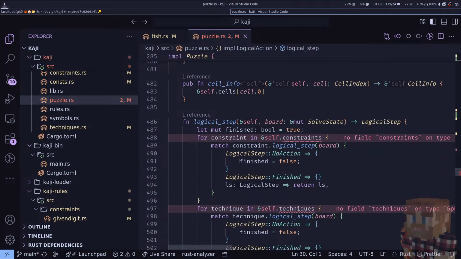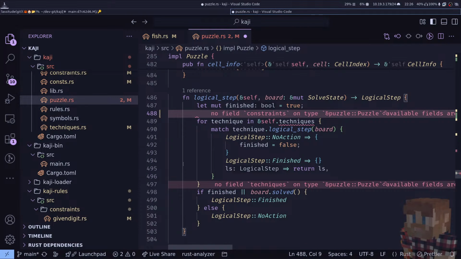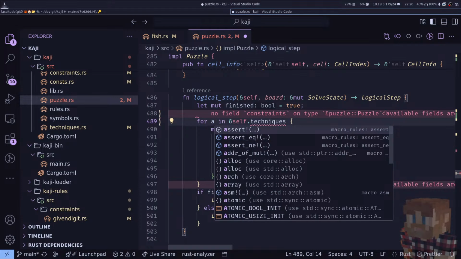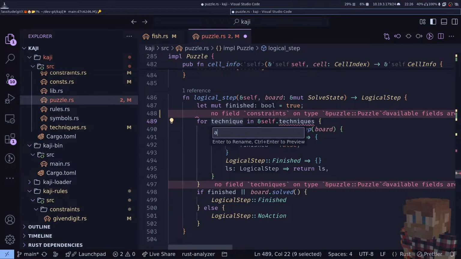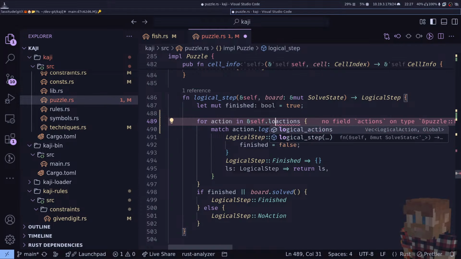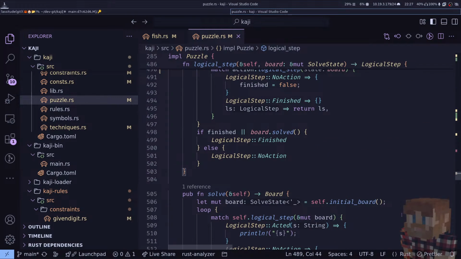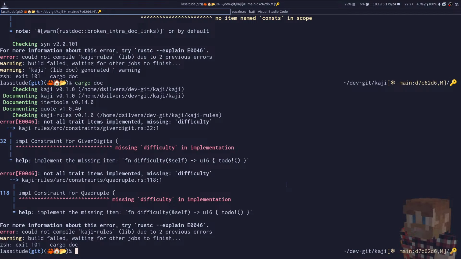And now here, rather than for constraint in, for technique in, we can go for action in actions. So now we're back to everything should just work.